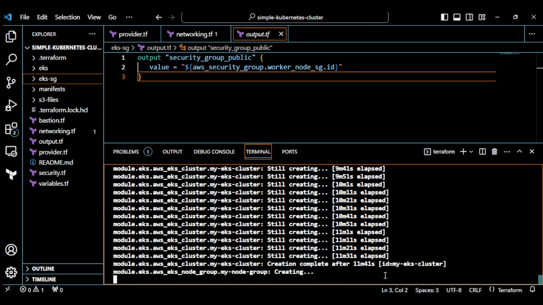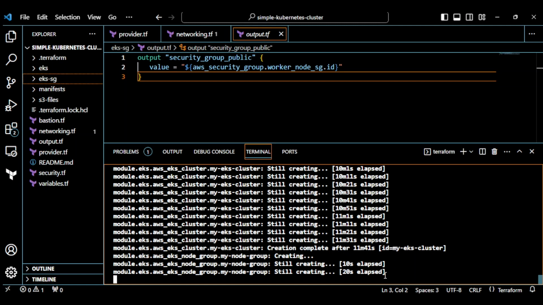The cluster has been created. That's brilliant. Now it's just doing the node group. It won't take as long as the cluster. The cluster is always the longest.